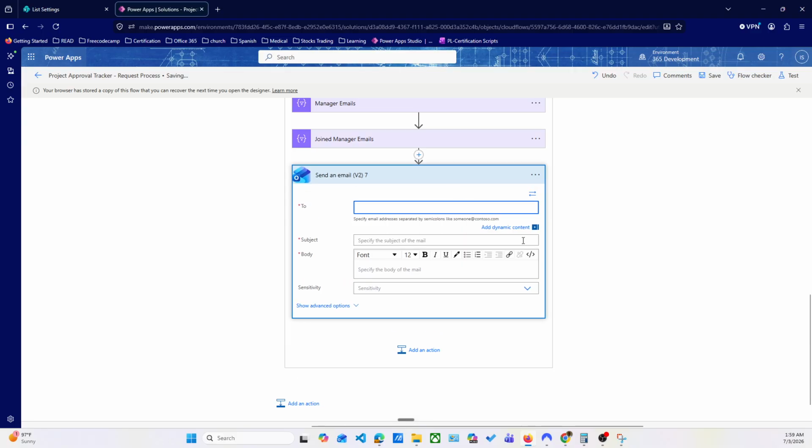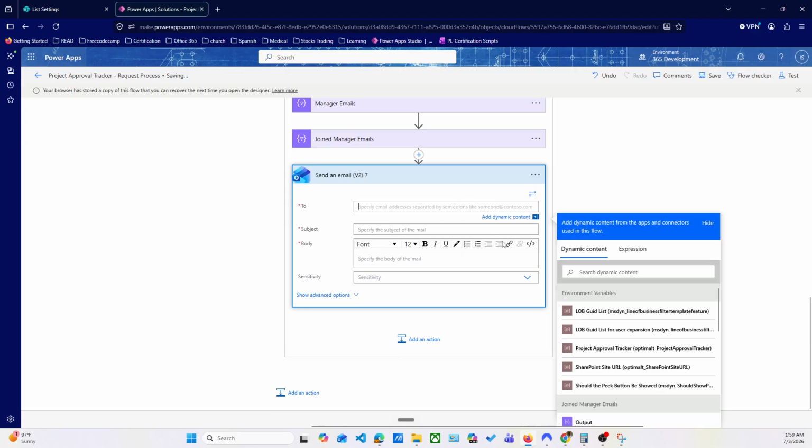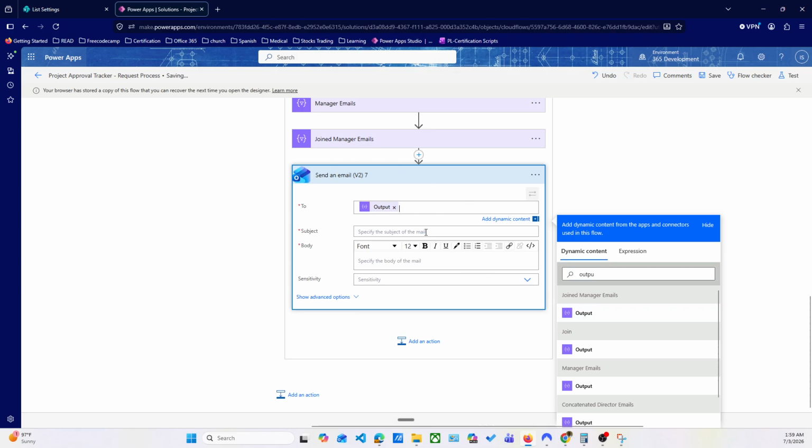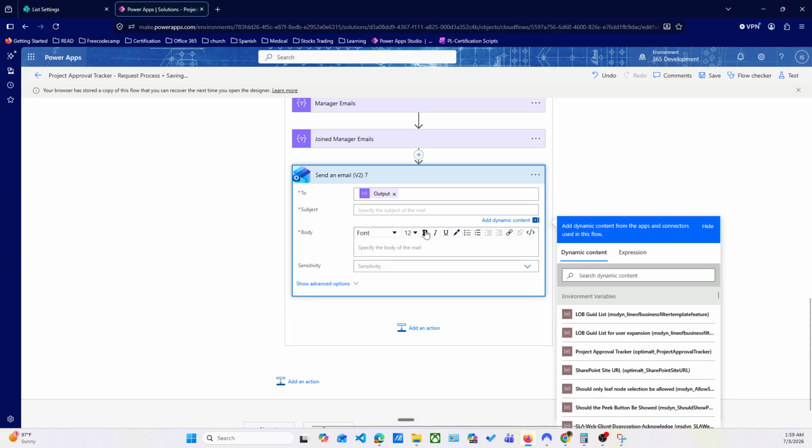All I do here is just add the dynamic output, which is joined emails. Okay. They're requesting changes.